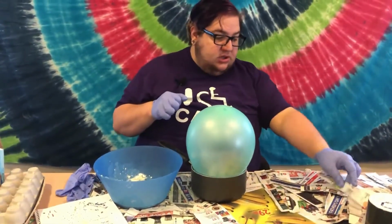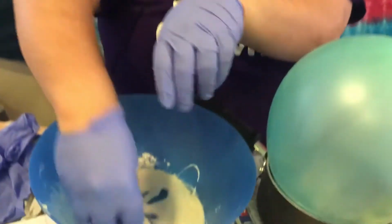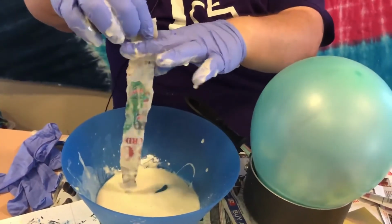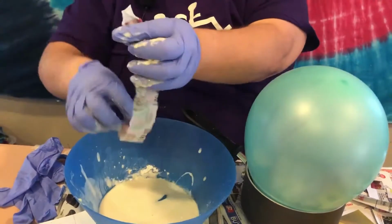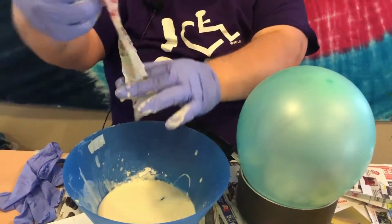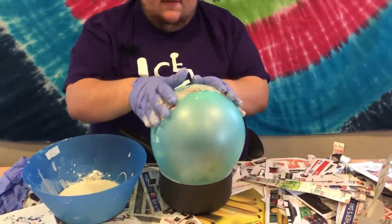Okay, so you're just going to take your strips, you want them in a manageable size. You're going to dip them in your water. If you want, you can kind of scrunch them up a little bit. And then you're going to want to squeeze some of this excess off. So I just take it in between 2 fingers. Just squeeze the rest out. Like that.